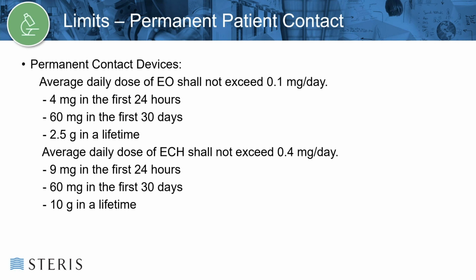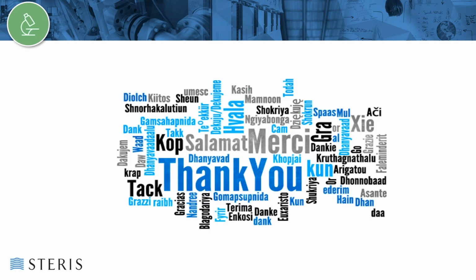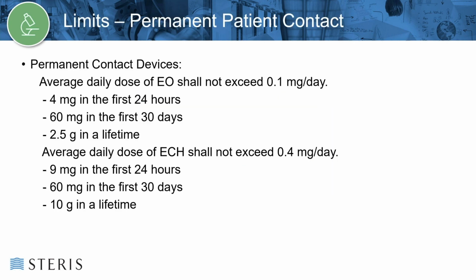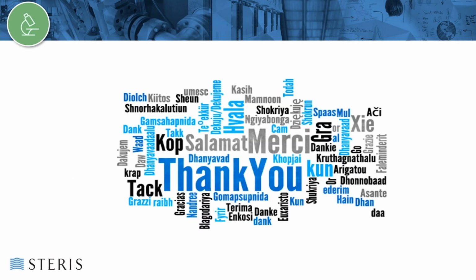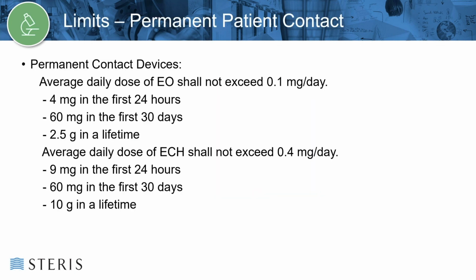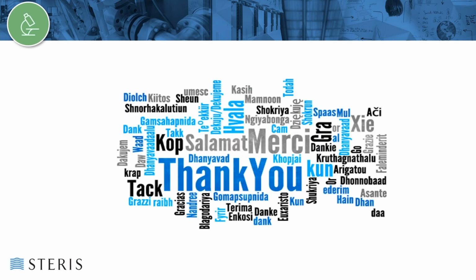Tolerable contact limits apply to surface contacting devices and implants. The surface area of the patient contacting portion of the device is needed to perform the calculation. The purpose of the tolerable contact limit is to prevent localized irritation from EO and ECH released from the device. A negligible irritation result from the skin sensitization test can also be used. The TCL for EO is 10 micrograms per centimeter squared, and ECH is 5 milligrams per centimeter squared.